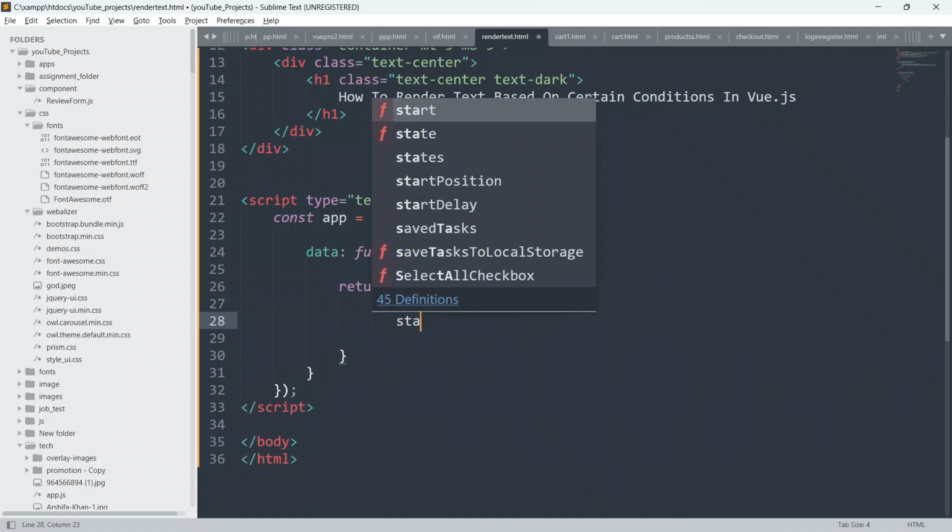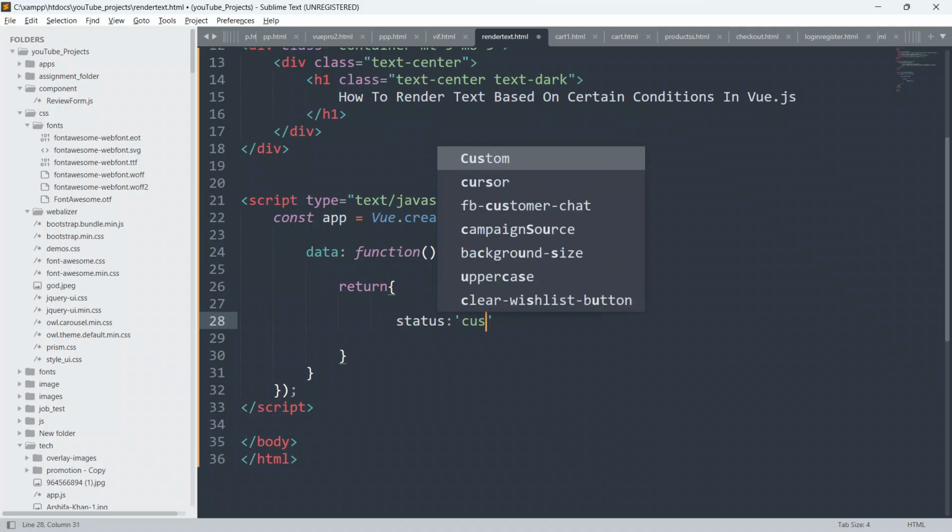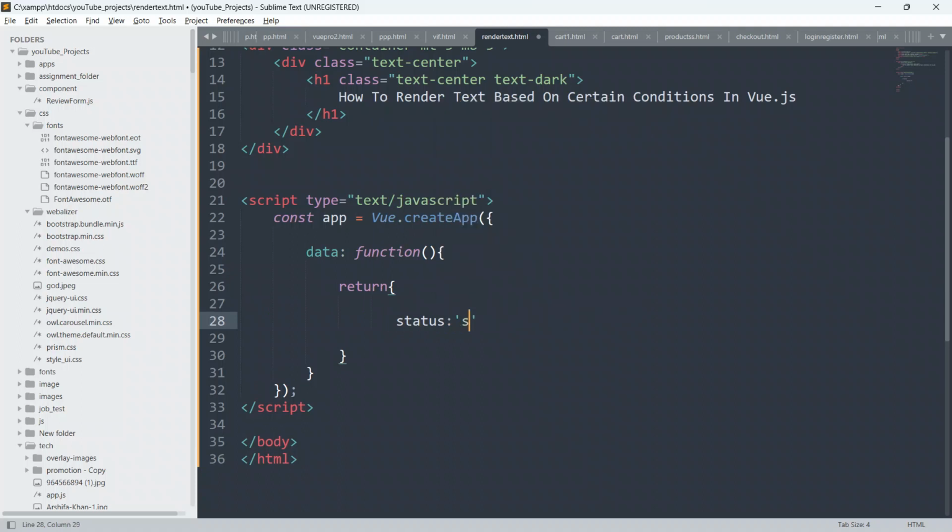So I'll say status colon success, and put a comma. This is the state variable or property. We have to pass the status value also.